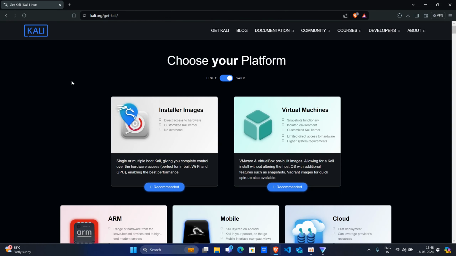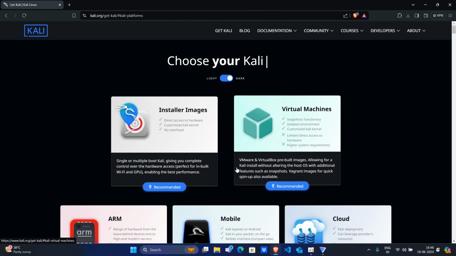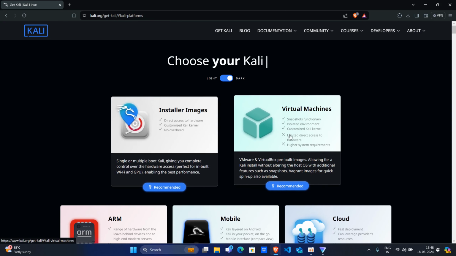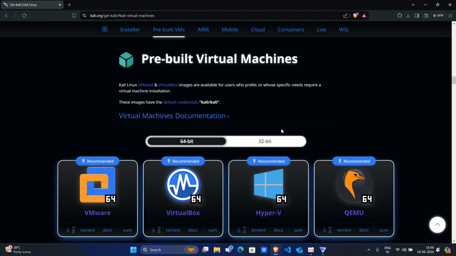So I'm going to click Get Kali, and you should see a bunch of options here. This allows us to download many things. If you want the ISO file, you come to the first option. And if you want the virtual machine, you can download it from the virtual machine option here. That's exactly what we're going to do. So I'm going to click on the virtual machine.